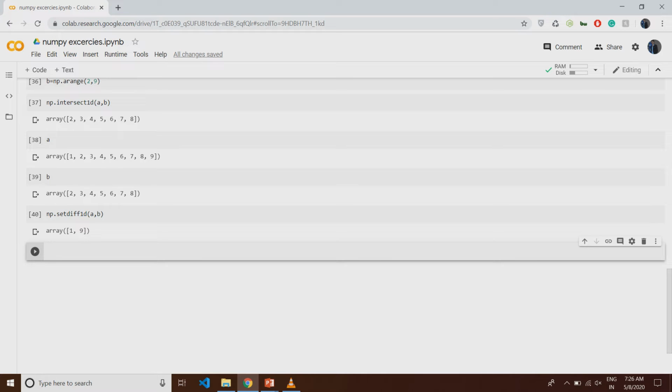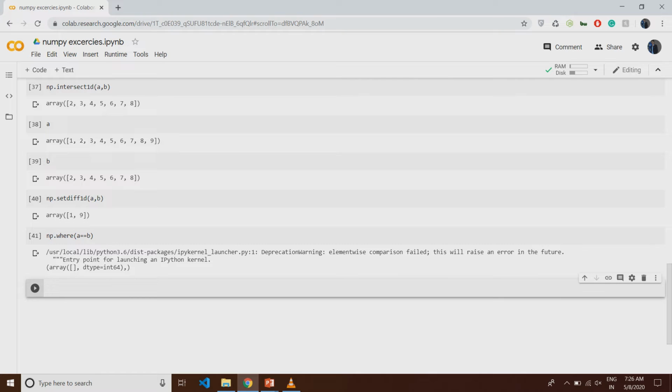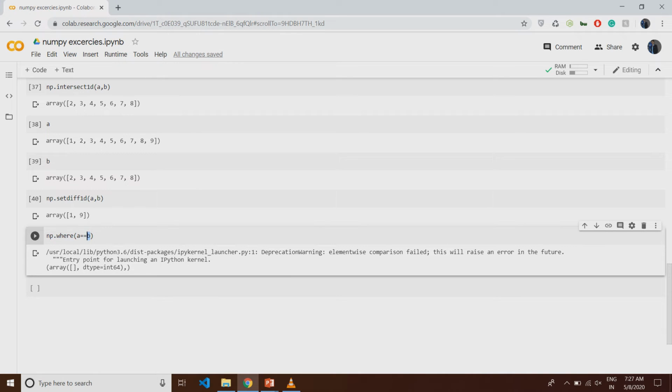Now after this, the next step is we level up and make things ready for us. Right now we are using the condition statement np.where(A == B). It gives you a warning, not really an error, that there is no single value related to where, because in array A the 1 is present and in array B the 1 is not present, and the indexing of the elements in both is different.